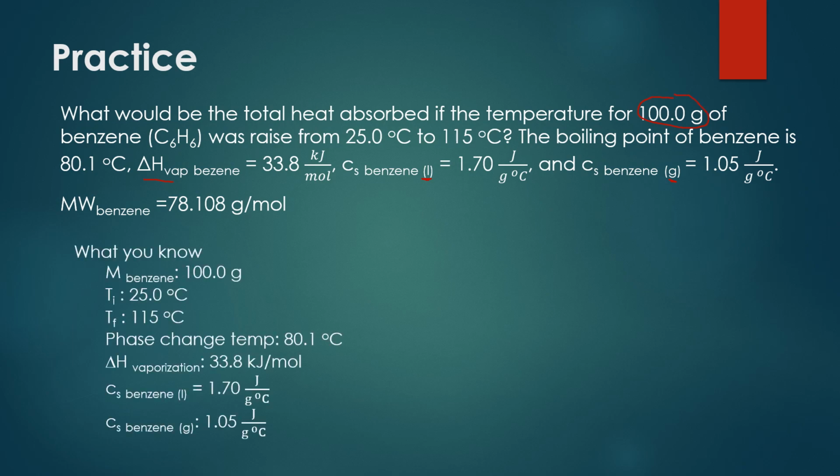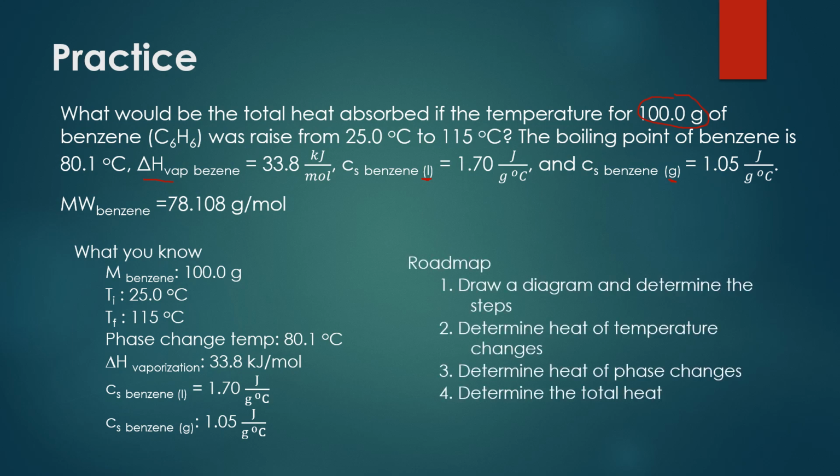So listing out all the pieces of information given to us, basically writing our list of knowns, we then need to develop a plan. So the first part of the plan is to draw a diagram, much like the one on the previous slide. This is going to help greatly in determining how many steps you need to do, because these are multi-step problems. So some of the problems will have 2 steps, some will have 3, some will have 4. So the diagram will help you figure out how many that you need.